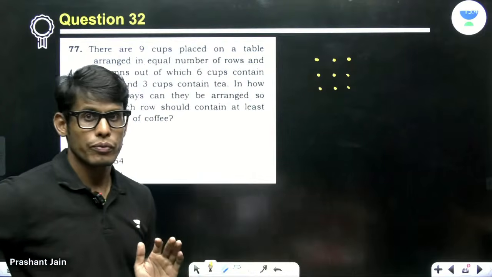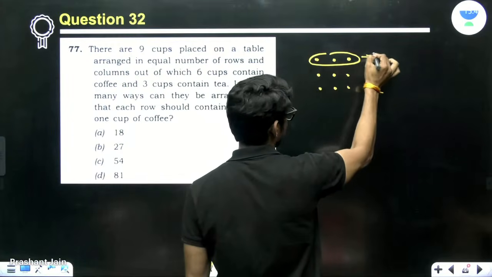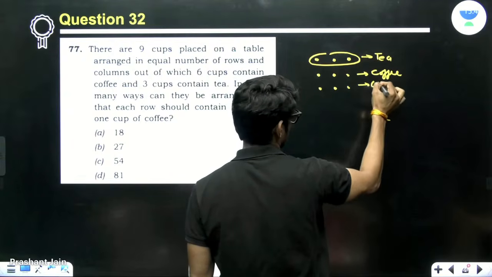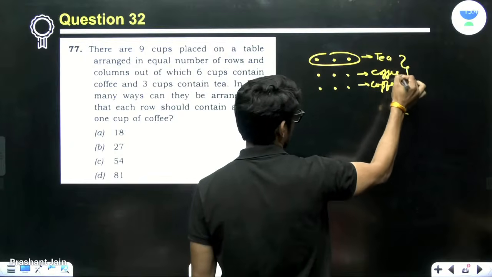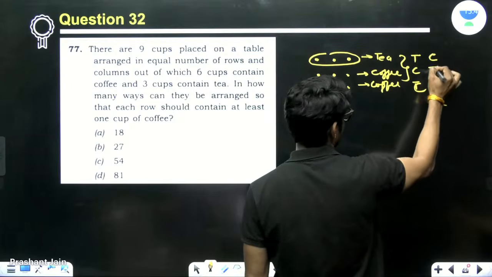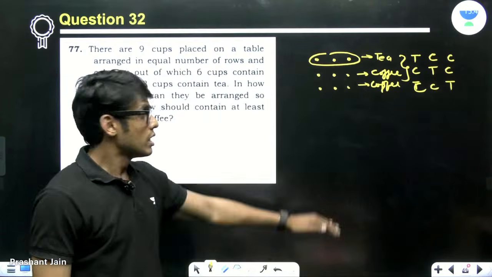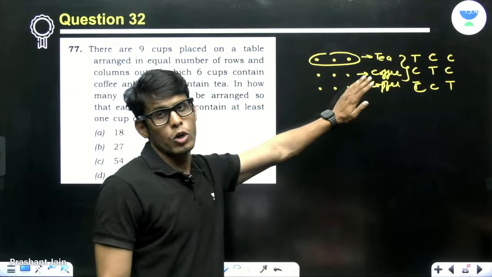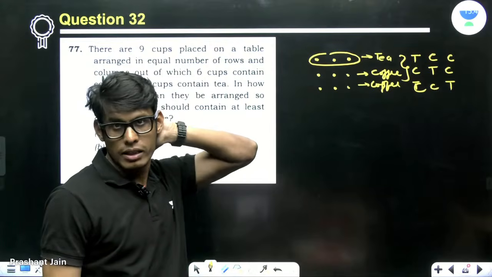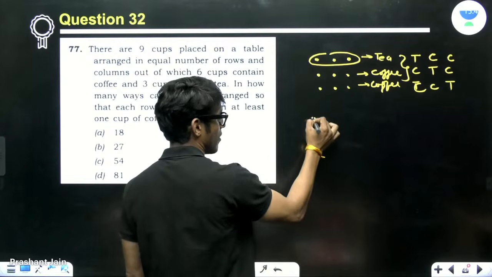So what I'm going to do is that if I have complete tea here, and then this is coffee, right? This case, so TCC, CTC, CCT, right? This is the combination which I want to subtract, isn't it, guys? These 3 combinations. And how many combinations will I have in total?